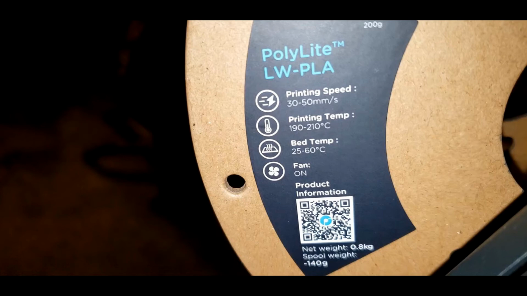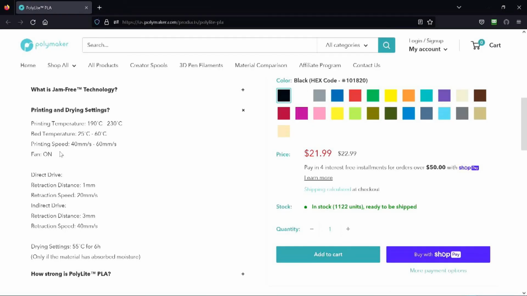So in my humble opinion, I wouldn't want to go above 50. I was hoping I was going to get to go from 40 to 60 and do some increase in speed, but it looks like that's not going to happen. The 190 to 210 in bed, 25 to 60 here. What was that? If we look back at that other, it was 190 to 230. Same on the bottom, but 20 degrees on the top difference.